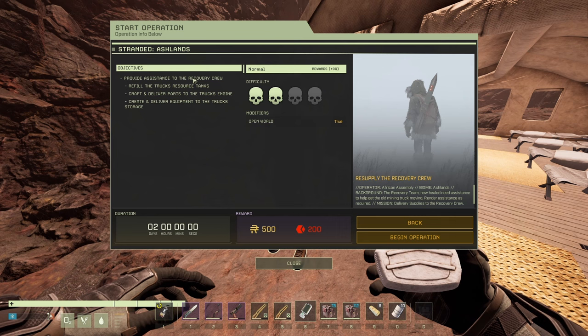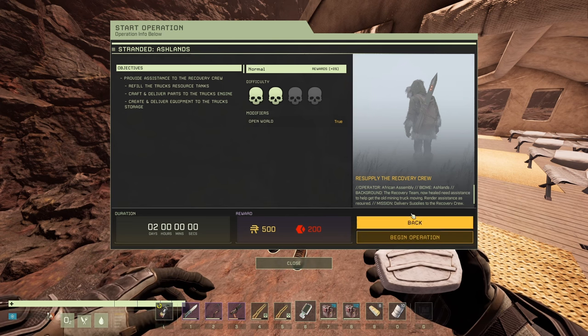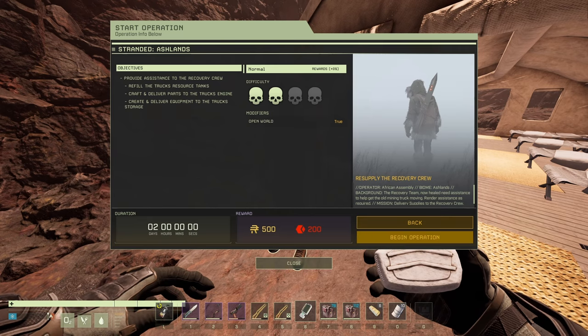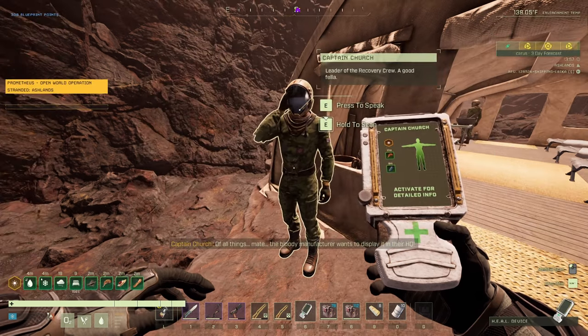Oh! To the recovery crew. Refill the trucks' resource tanks. Craft and deliver parts to the truck engine. Are you serious? Craft and deliver equipment to the truck storage. I'm told it's going to be dismantled and shipped back to Earth, of all things. Mate, the bloody manufacturer wants to display it in their HQ.